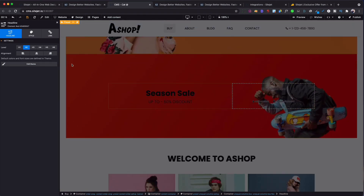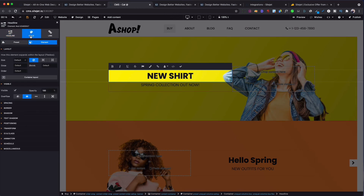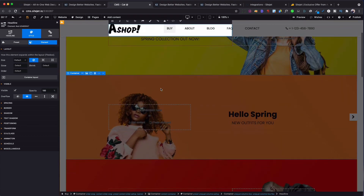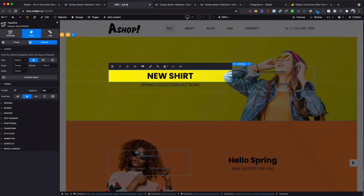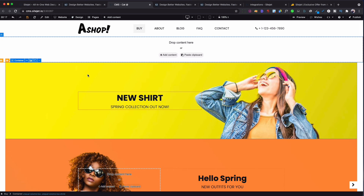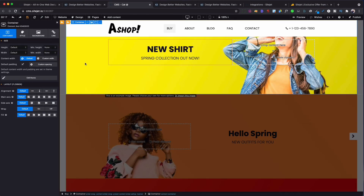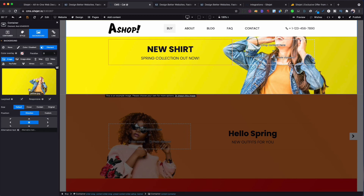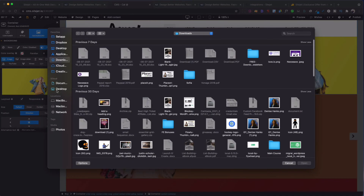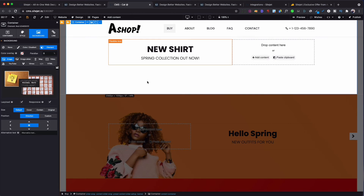You can change elements very simply — just click on something and it opens a menu that lets you change any of those features. You can change colors, background, H1, H2, H3 headings, and styles. You can bring elements up or down, drop them, add levels — all very simple and easy. If you want to add pictures, you can upload them. Here's the background, here's the picture — you can change them out, just click on it, it uploads, and it changes quicker than you think.